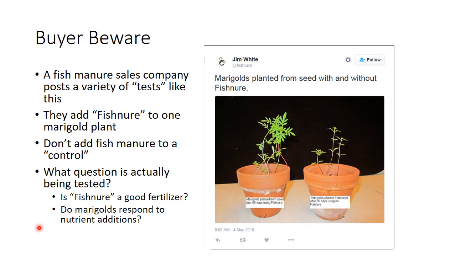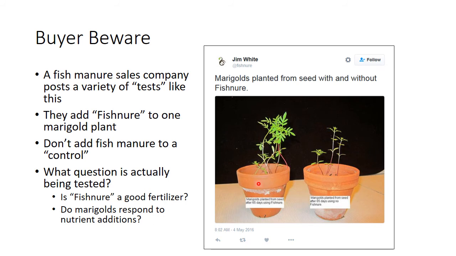So what he was marketing is fish manure, what he calls fish manure. And so they have some aquaculture facilities where the pools where the fish are grown, after they harvest a round of fish, they'll go through, drain the tanks, and scoop up all the manure, all the fish excrement that's on the ground. And then I can't remember if they compost that or if they just sell it as is, but they market it as fish manure. And so what they did is they had 2 marigolds. One they applied fish manure, and the other one they didn't. And obviously the one that had fish manure applied was bigger.